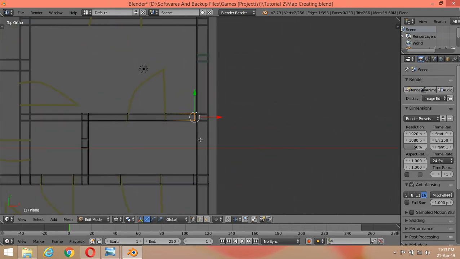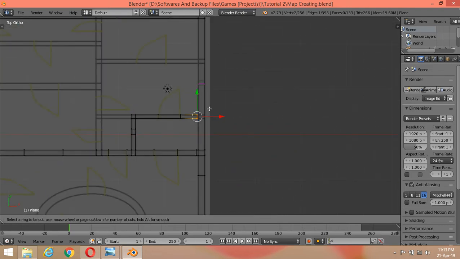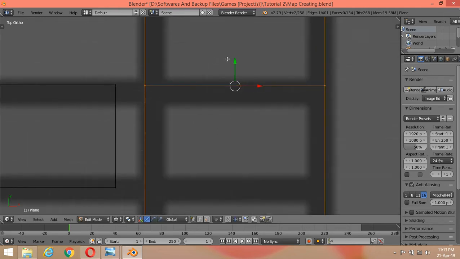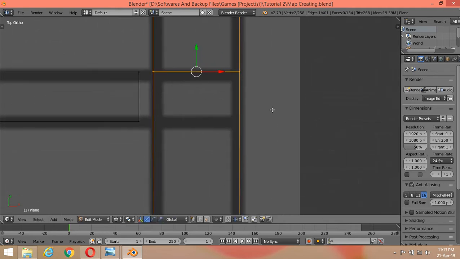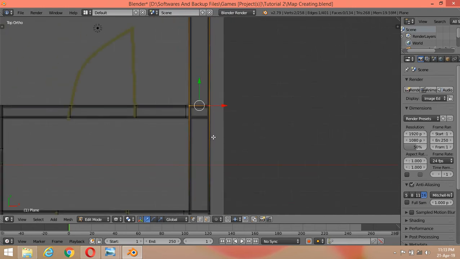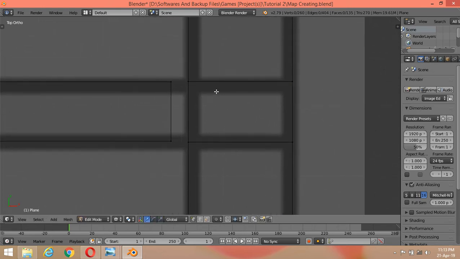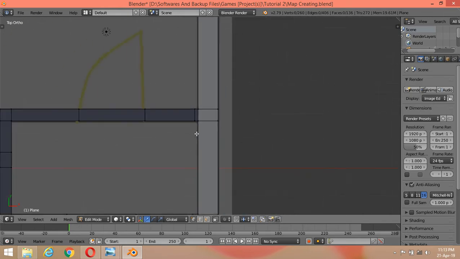Again we need a loop cut. Now zoom out so that we can see our loop cuts. Control R and put it here, left click and move a little bit so that it can match more like to this direction. Again Control R and put it here, move a little bit there. Good. A to deselect, B to select these four, and F and A and Z to check, and it is done.